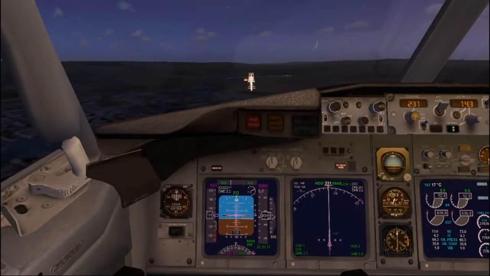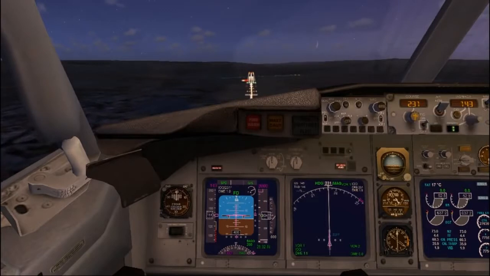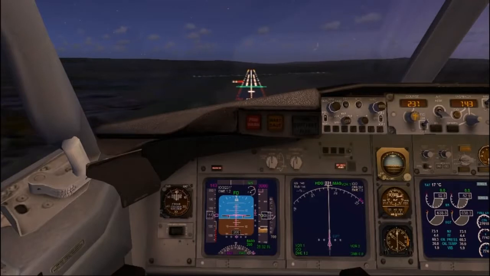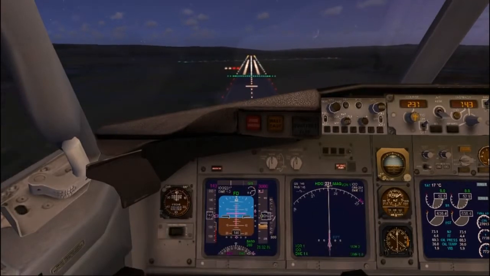As you can see on the PAPI light system, it's got 2 red and 2 white. Okay, now you can hear my descent coming into call, and I'm just about to take the auto throttle switch off in a moment, and the autopilot. Okay, now the autopilot's off, and now the auto throttle too. Okay, just going to slowly bring it in.